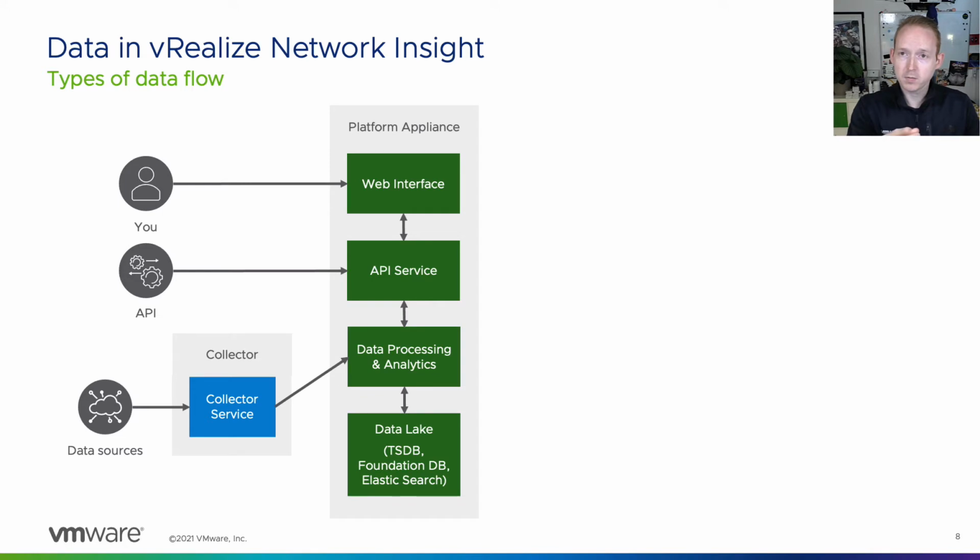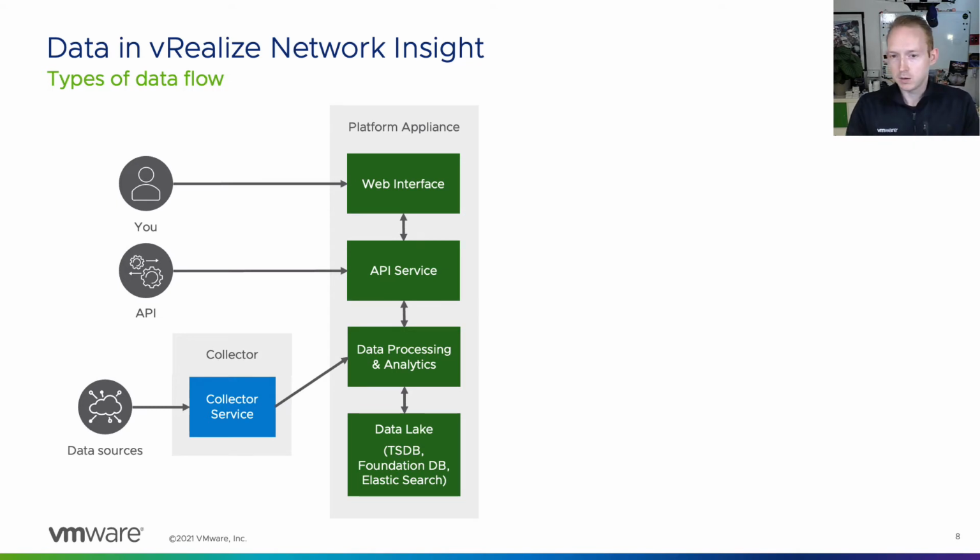So if you go via the web interface and you do a search, that goes into Elasticsearch and then gives you the results of that search. Meaning that all of those metrics, metadata, and infrastructure data is correlated and stored in that data lake, and then you can use Elasticsearch in order to get that data out. Meaning that you can search for any single thing within that platform appliance, which makes it a lot more powerful than just having a couple of dashboards. You can literally get anything that you want from it.